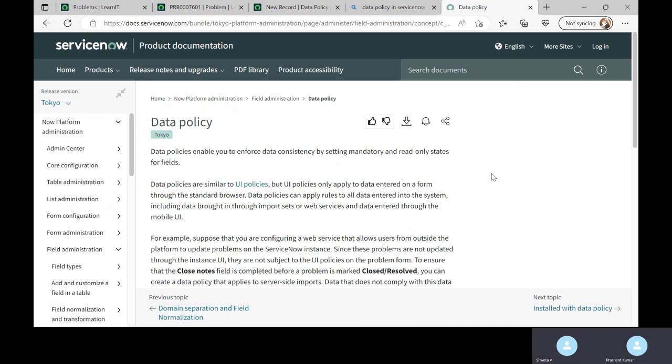If there is some mandatory thing we have to fill, we can apply data policies. So you can apply all the rules whenever the data is entered into the system. So data policy generally maintains the data consistency for all the records.